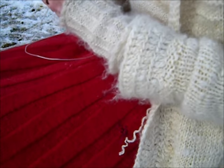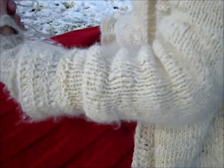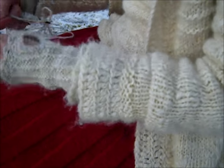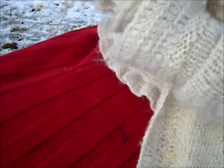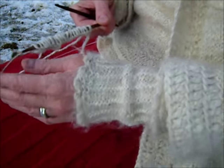Oh, that's not very smart. But actually, this wool fell apart. So I'll just put a knot on that. It's just some leftover wool I have. Okay, try again. You've got your needle here.